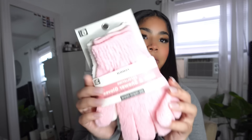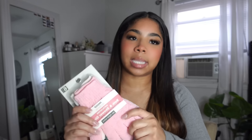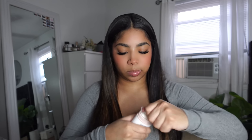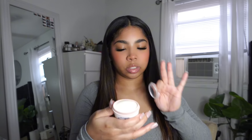As far as exfoliating gloves, I did get these from Marshalls and they are very good to exfoliate your skin. I exfoliate every single time I get in the shower because of my stretch marks — always keeping my skin really prepped and nice and smooth. Exfoliating is always important. I got this Dove deodorant — it's one of my favorites, the Even Tone peach blossom and rice milk. It smells very soft. As far as keeping your underarm bright, that's other stuff you gotta do separately — I'm still working on mine.